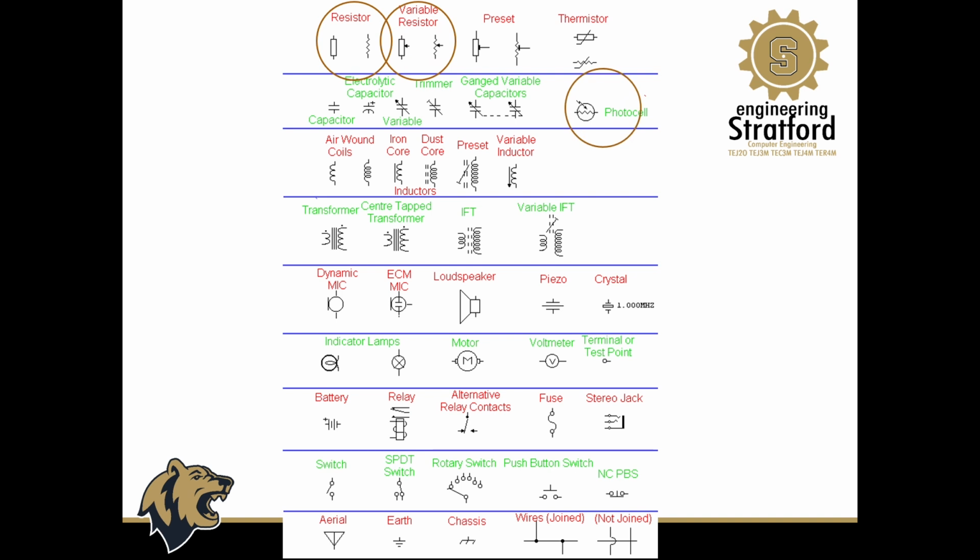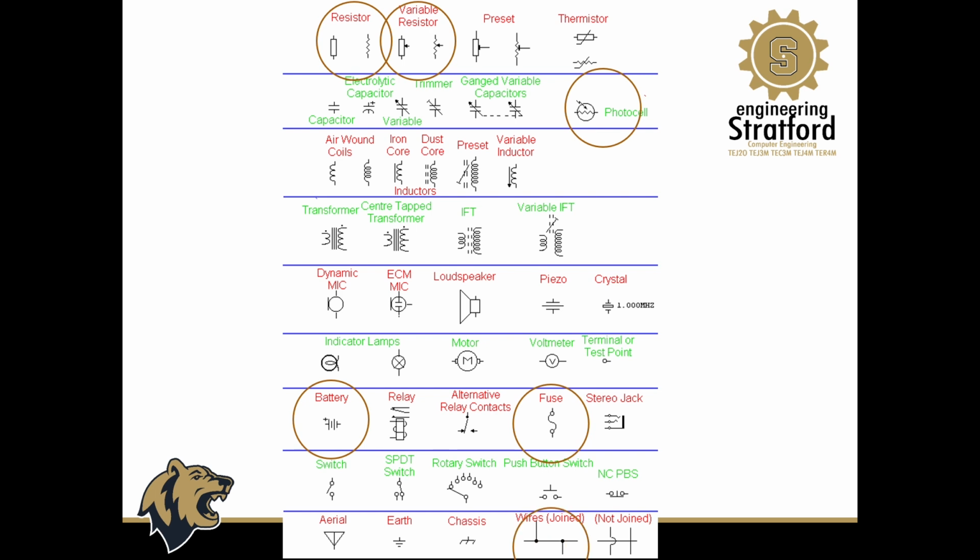And there it is, the schematic symbol for an LDR or a photocell. It looks kind of like a little photocell. We also have a battery down there. So any kind of a power source, obviously, we need to be able to identify what those are. We have fuses. We dealt with fuses way back early in the unit when we were trying to figure out how much current was flowing through that circuit, and we used fuses to see if they were between 3 amps and 5 amps.